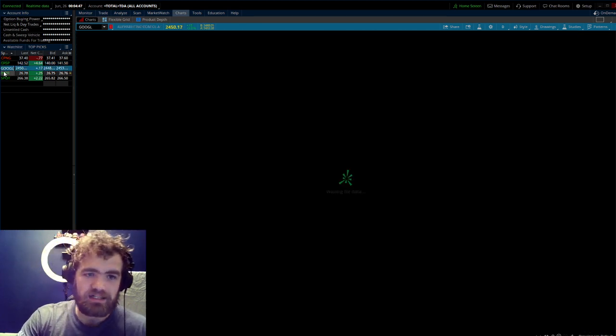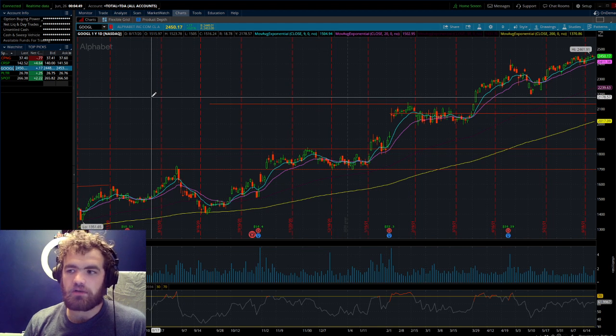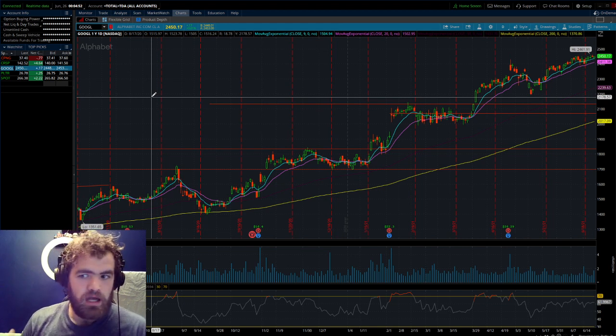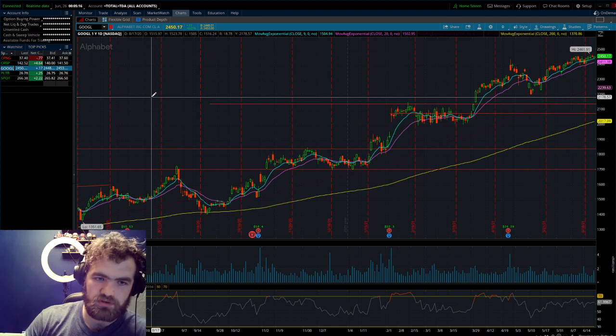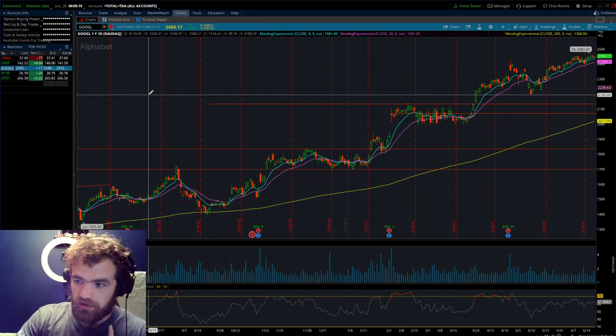Now, moving on to stock number 3 is Google. This is just another long-term hold that I'm going to be buying. I think that Google carries a lot of potential in the autonomous driving, electric vehicle space, and obviously the search engine. And they own YouTube and a variety of other companies, extremely high margin, and this is just going to be one that I buy. I'm not even going to look at it. I really don't care about the price of Google, because I've been buying this company for a couple of years now, and I think that we're going to be looking pretty solid here for the next 5 years if you guys hop in with Google here.